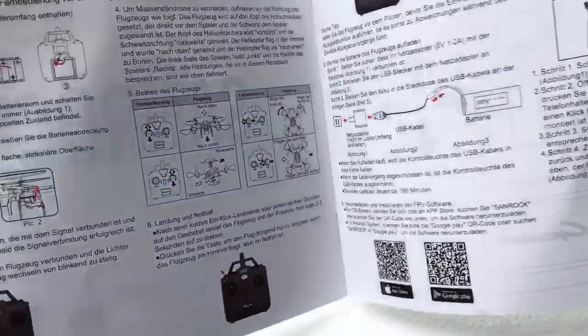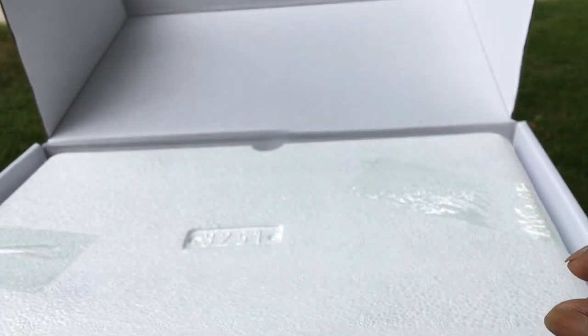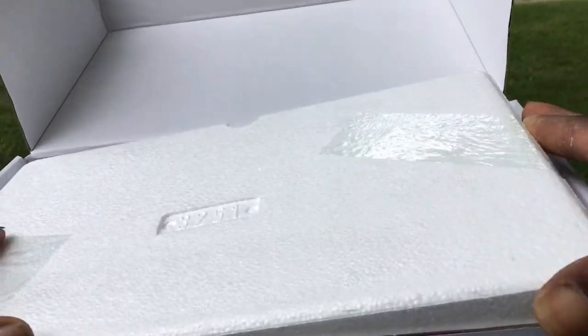Look at that. Little quick start guide, man, for y'all. Yeah, man, so that's what you get: quick start guide, the user manual, a little gift card thing. Then look at this guy, it's really packaged well. Box with tape.